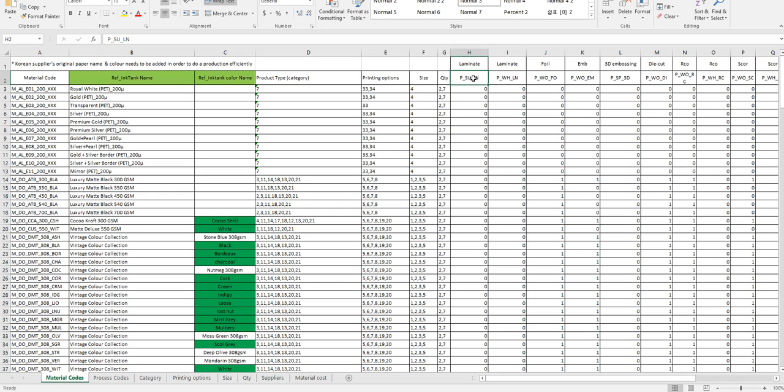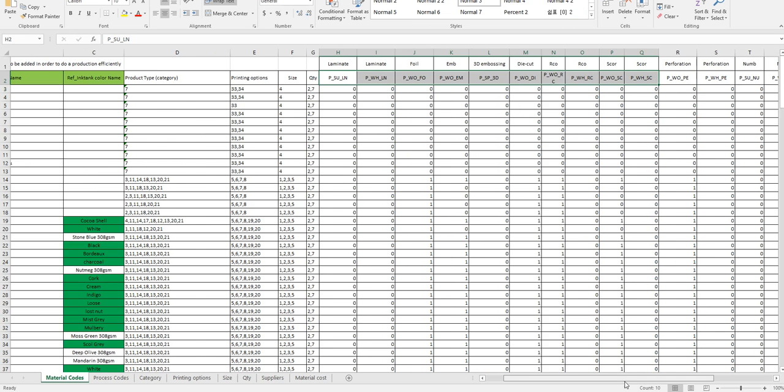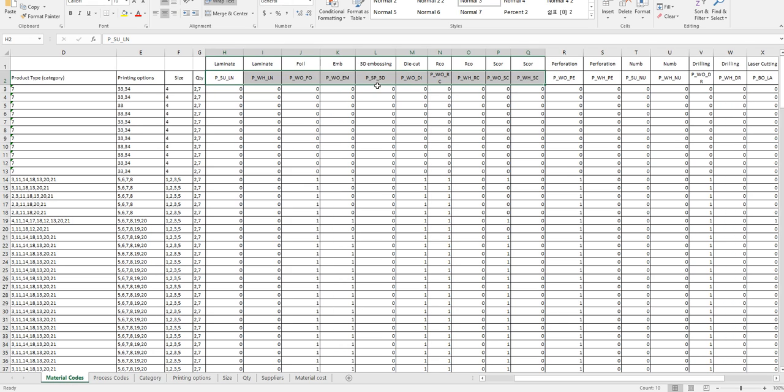PSULN, so it's the same code. So this is a marking of which product, which paper will have which type of laminate or foil or embossing option, etc. Yeah, so all these makeup codes are the ones that I've just explained now. As you've seen, there are 2 types of perforation and 2 types of numbering. You can reference by these codes which one is which, and therefore the same logic applies as to how you've uploaded.